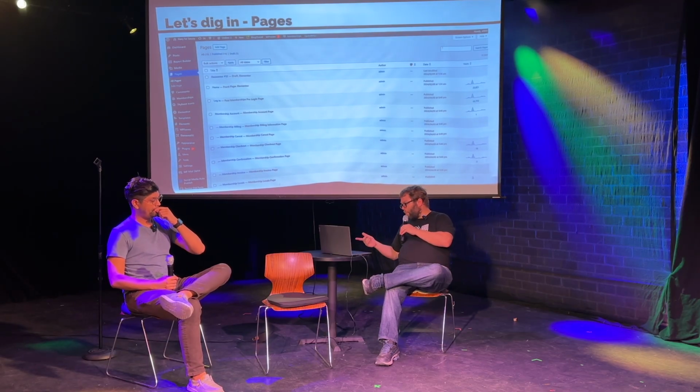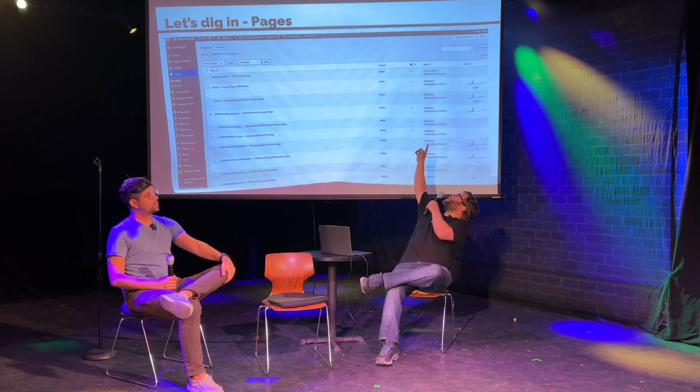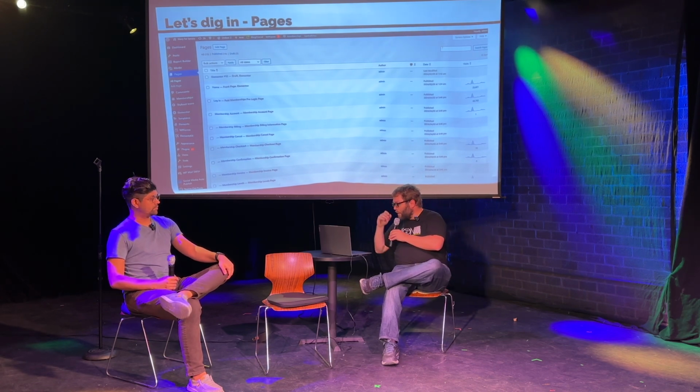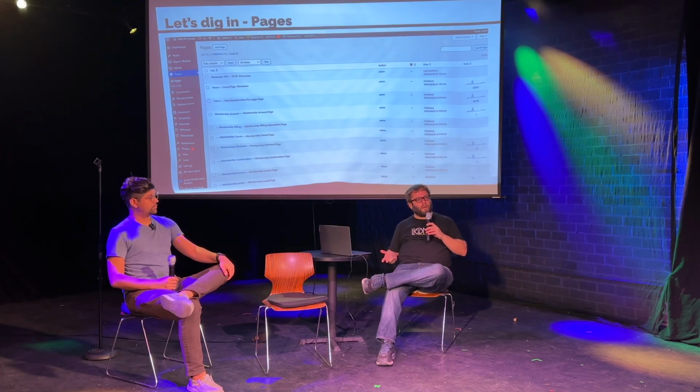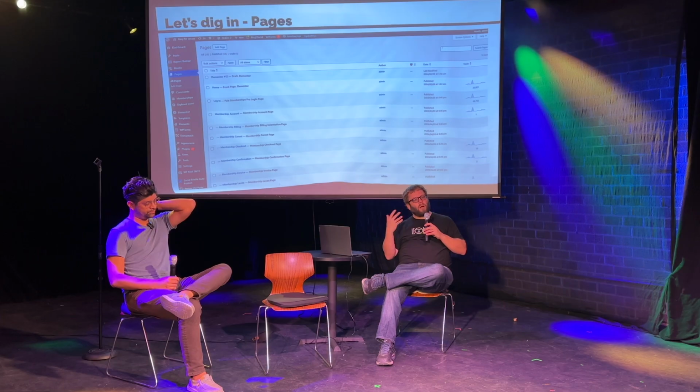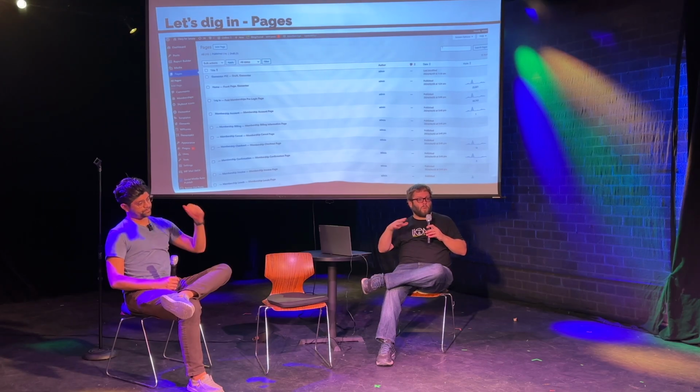On the dashboard here, as you can see on the far right, you probably can't see it too well, but it'll show you how many views you've had on each page. And you can track a lot of analytics. And there's just a lot of out-of-the-box, baked-in features and functionality that you may or may not have thought to do that is just done for you and ready to go.